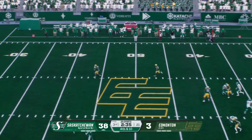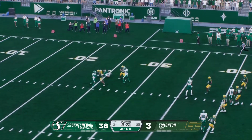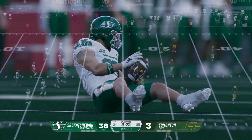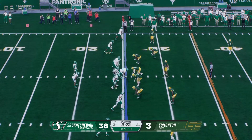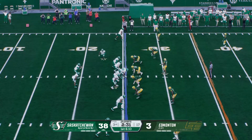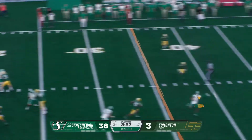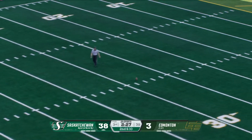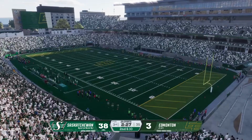He'll get away another punt. He's been really active today, and no doubt he's going to earn his varsity letter. He'll get it to about the 25 before they put a stop to the return. And let's see what kind of ball plays this offense has ready. Wide receiver comes in motion. Throws to the wideout. Fired just a little too long, as the junior is frustrated he missed that connection.